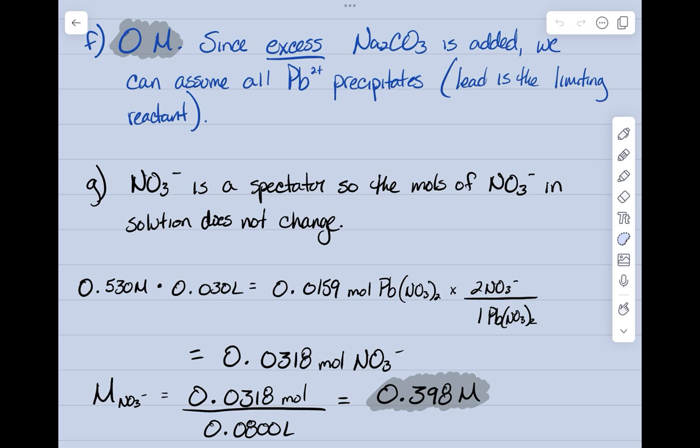We put that over, ooh, that's a typo, right? It's supposed to be over 90 milliliters, not 80. Uh-oh. I'll have to fix this on my answer sheets because I'm not re-recording this. Let me pause and recalculate. Okay, over 90 milliliters, not 80, because it's 60 mL of the potassium iodide solution and 30 mL of the lead nitrate solution. So 30 plus 60 is 90. Same idea though, right? Get our moles, recalculate. It's 0.353 molar, that should be the answer.